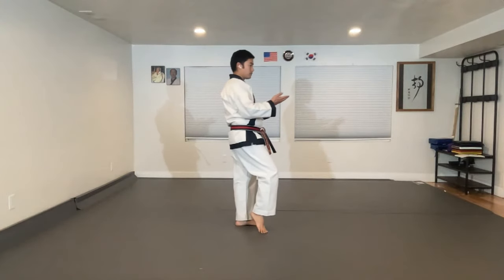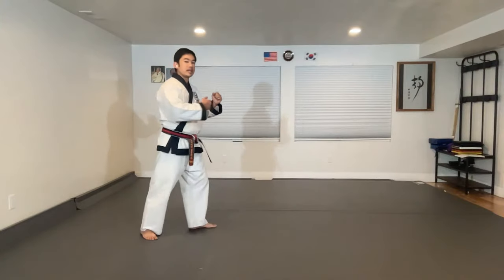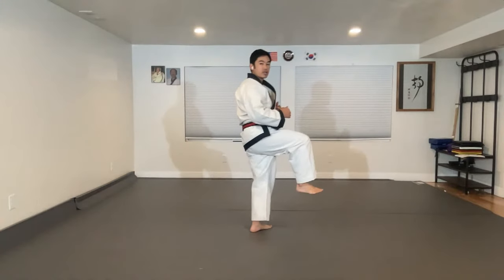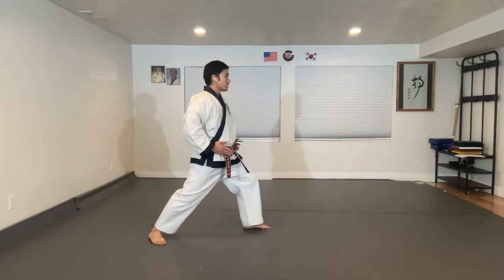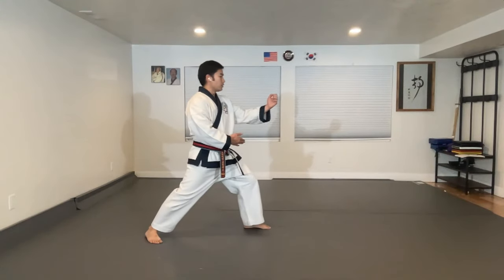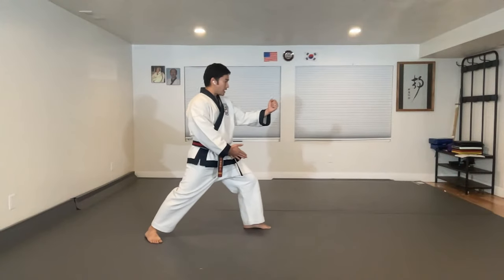rather than standing up. The other thing to prevent you from moving weight is you'll do a double step, where you'll either step back to shorten your stance and then kick, or to gain momentum, you'll step forward first and then you'll kick. But again, you want to make sure that your energy is derived only from the waist, the center of your body driving forward to the target. So we're all going to practice here. You can be turned sideways or facing the camera. I'll be sideways so you can see my mass moving.